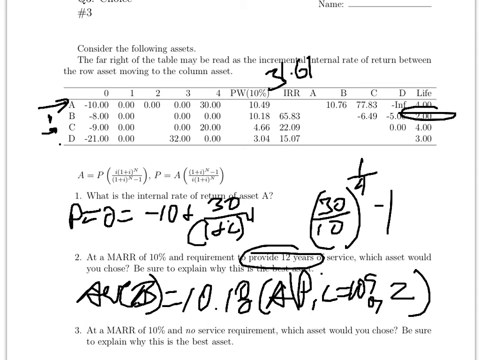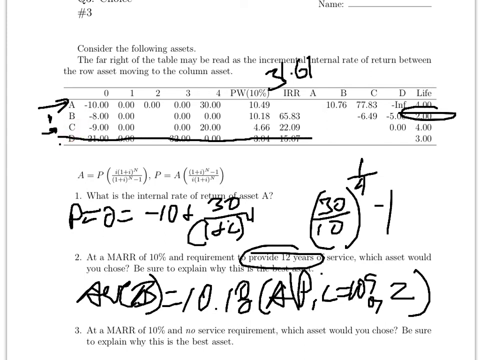So step 1, after you've ordered them, is to wipe out all assets that have internal rates of return less than minimum acceptable. Well, that means asset D has to go, so let's scratch that one off the list. And we know that's one of the ones that, since it isn't acceptable, you know it's not going to be the best. So let's go ahead and start with asset B. And we're going to check and see if we can upgrade from B to C. You see how C is just a tinge more expensive? And so we're checking to see what is the return on that extra dollar that you invest in order to upgrade.